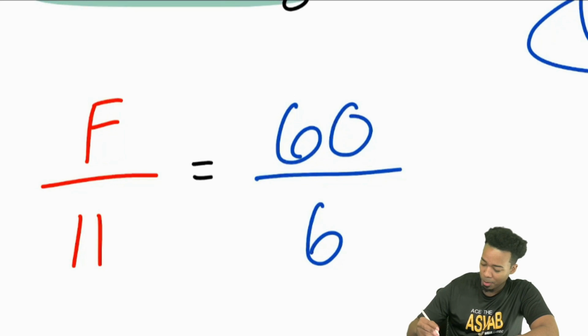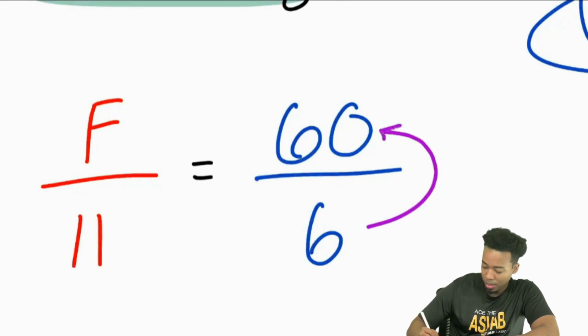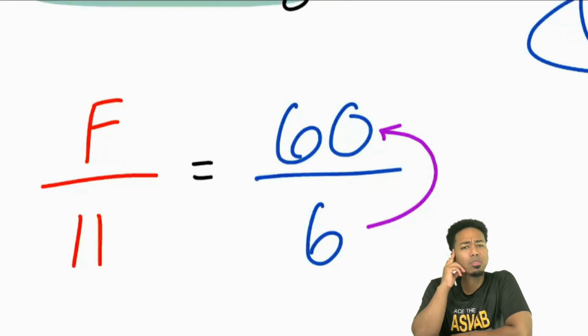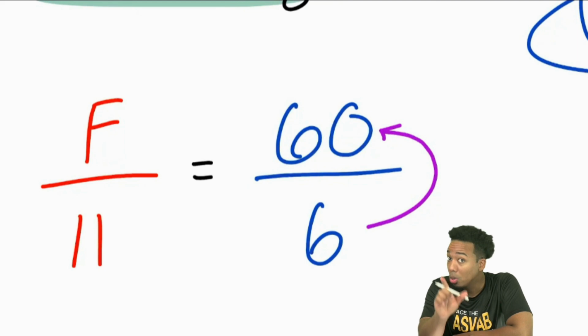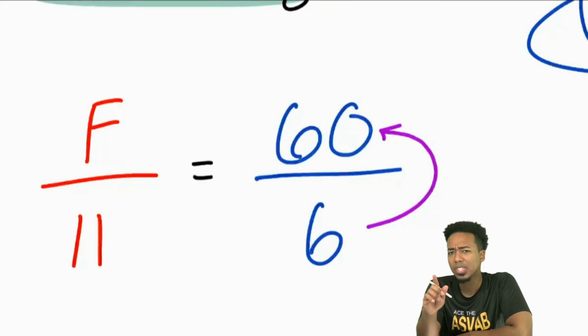Everybody, if I'm comparing from the bottom to the top, that's a comparison with multiplication or division, and give me the number, but with only multiplication or division, because that's how the comparison works. How do I go from 6 up to 60? What do I do to 6 to get to 60? What operation and what number? Give me the operation and the number.